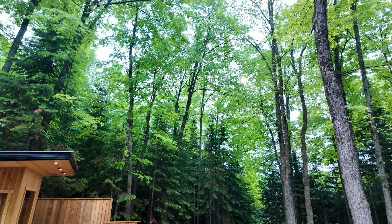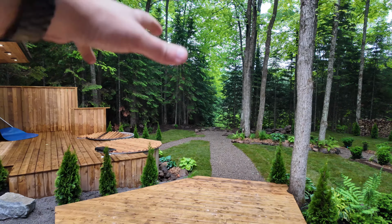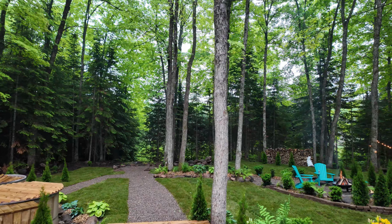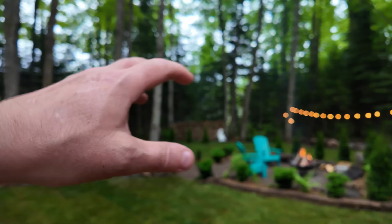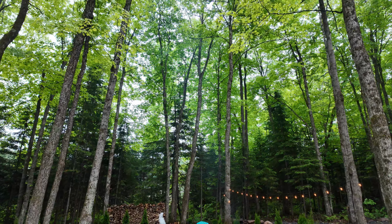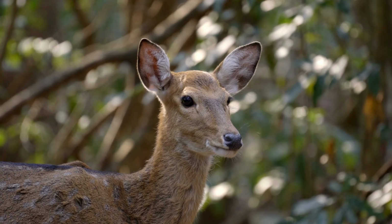And then down there, we're putting a pergola way down there that's gonna have another hammock in it, and then we're done. And when people come to our property, we have the picnic blankets and a beautiful picnic basket, and they can choose this area or that area there to do their picnics in, and it's all in one area. And if they're lucky, if they're really lucky, they're actually gonna see a deer or something show up at the same time.